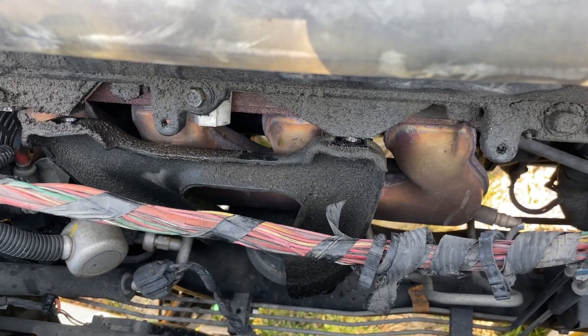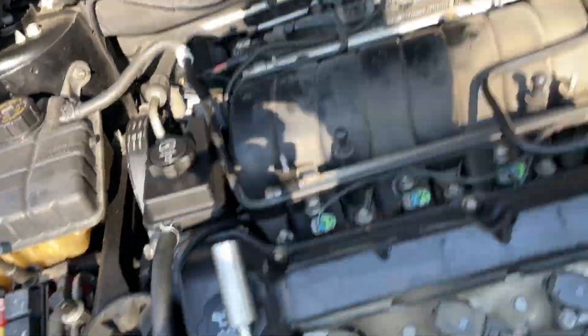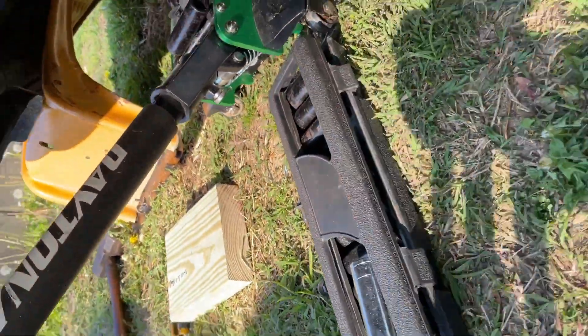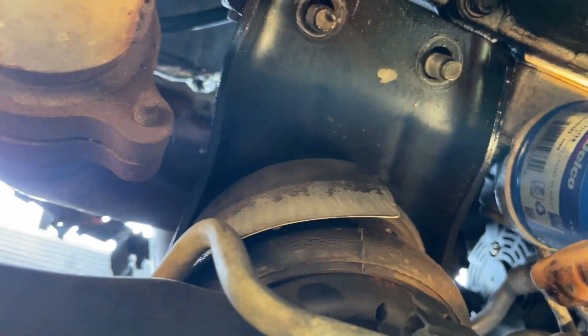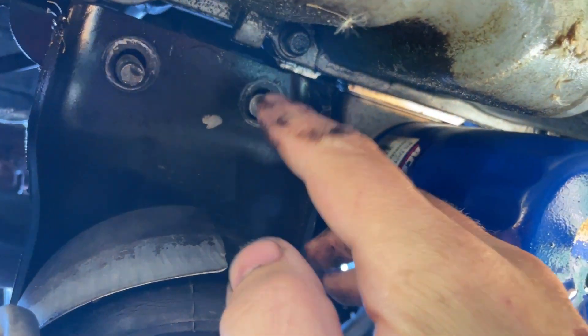We're jacking up our engine - got to be careful when you're doing this. Let's see if we can pull our mount out now. We can jack our engine up but the problem is we're running out of jack, so we got to see where we're at under here. There's our mount right there - it's sitting on them bolts. Let's see if we can pull that bracket off by pulling those two nuts. We can almost get our mount out but we're going to have to do some negotiating - we got to jack our engine up a little higher to get these bolts clear.